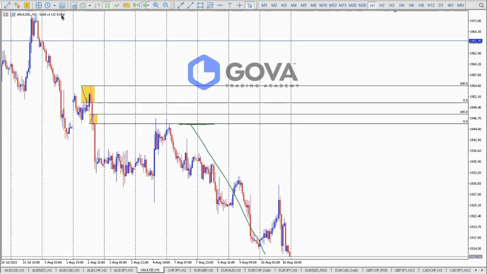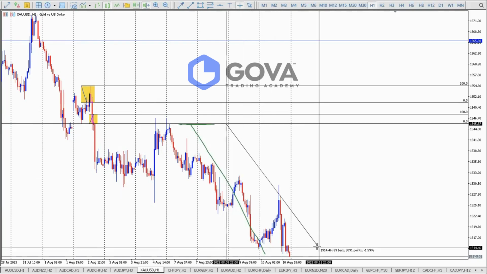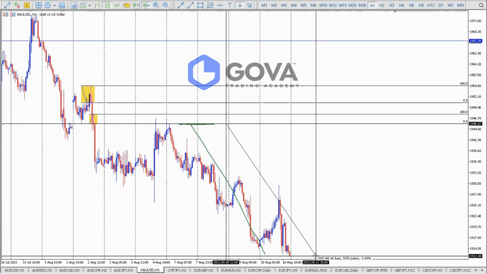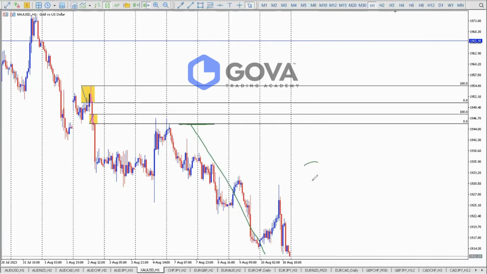Let me calculate it. Madam Ozioma, I hope you know what we are doing, right? So from here to here, you can see that's about 329 pips, 330 pips. Can you see that? So 330 pips divided by 23 pips is going to give us what? What is the answer? That is one to what? What's the meaning of RRR?